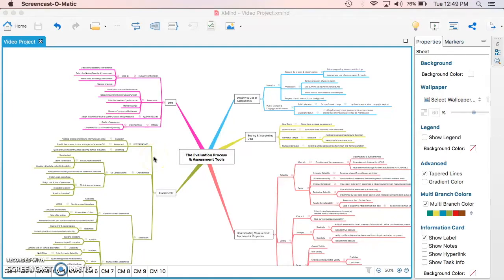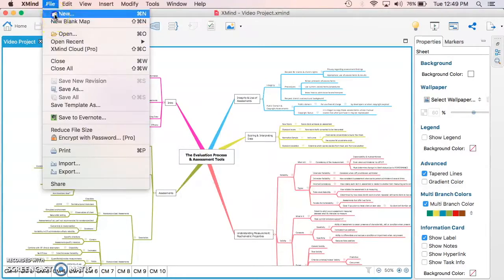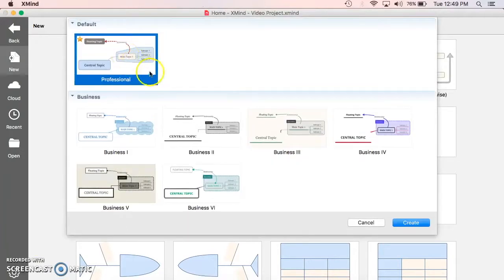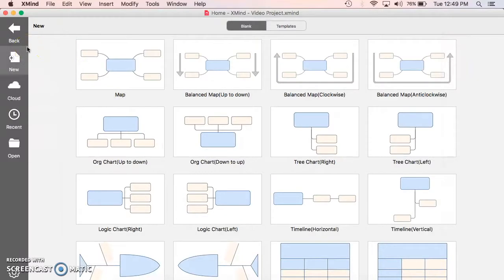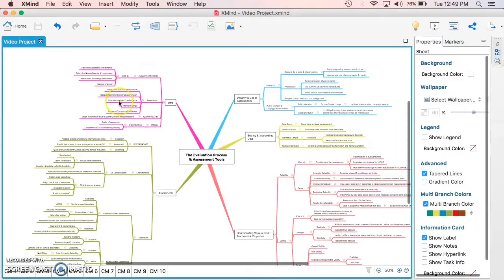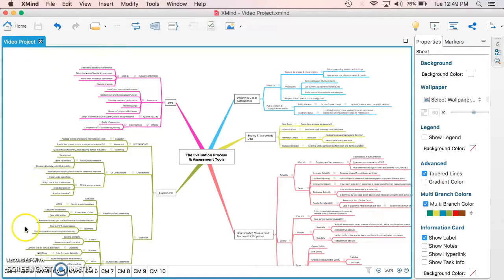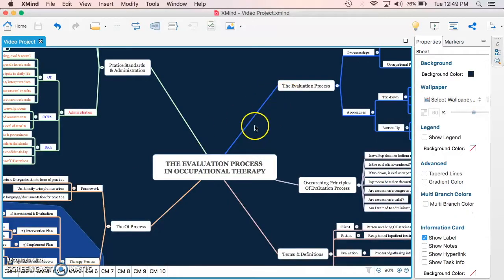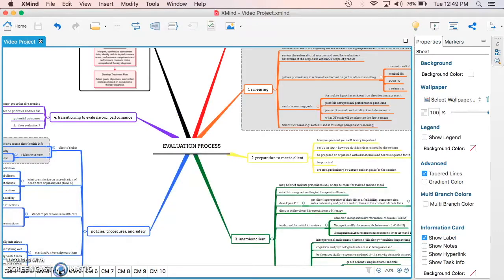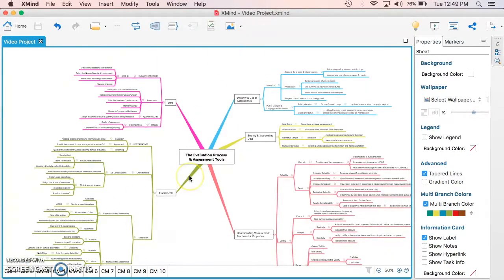Okay, so I'm going to go over some different types of formats of mapping that we use. Quite a few of our maps are the default professional maps. These can be created if you click on File, New, Map, and then it's the first one that pops up titled Professional. This is actually the only type of map format that I used last semester and this semester until I learned more about different styles and templates that XMind offers. You can see in Concept Map 1, this one that we have here is this type of style. Concept Map 4 and 5 are also different versions of this type of formatting.